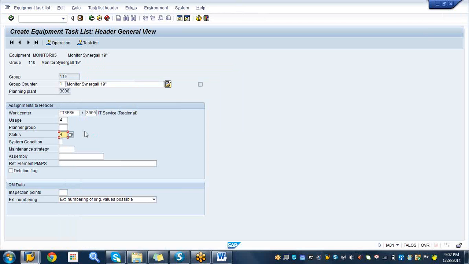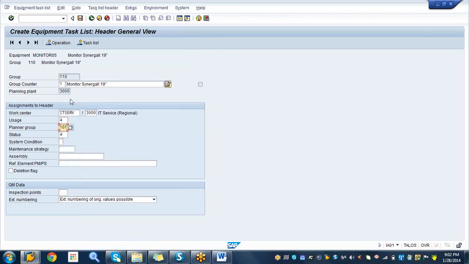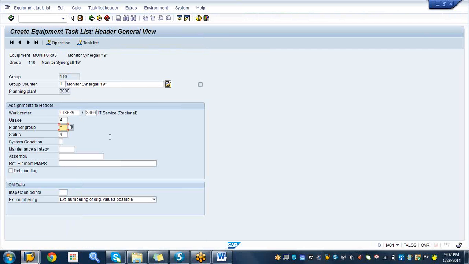Okay, and if you want a planner group, you can also pick a planner group. We will be responsible for this planner group 101, or if you select star, that would be for everyone. Okay, then the next one would be how many operations you have.